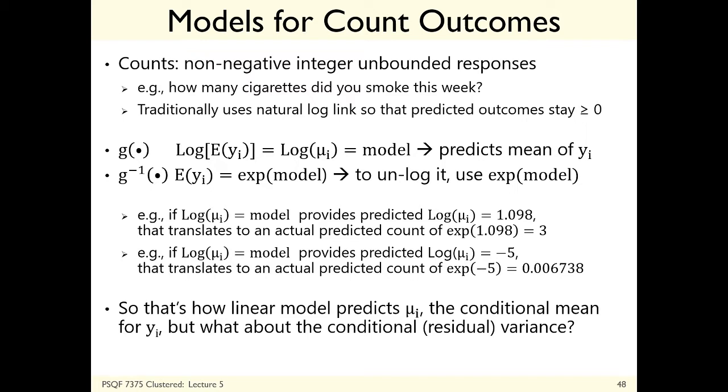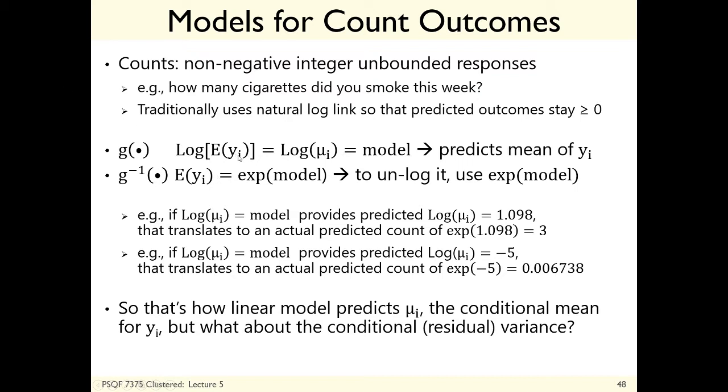So the link that we use to predict count outcomes is the natural log. The natural log then takes any number that is above 0, and it stretches out the ones on the small side and it reels in the ones on the big side. So a log transformation is commonly used to make skewed data to the right look more normal. It also sort of spreads out the left-hand side, but it keeps the predicted counts positive.